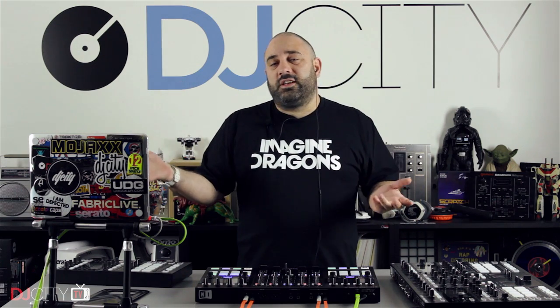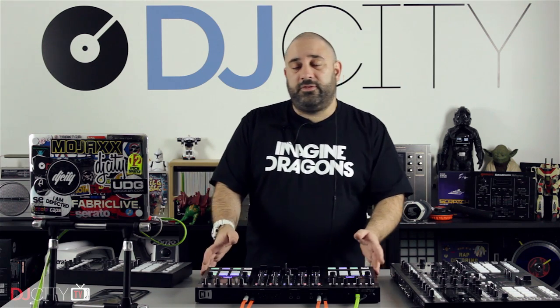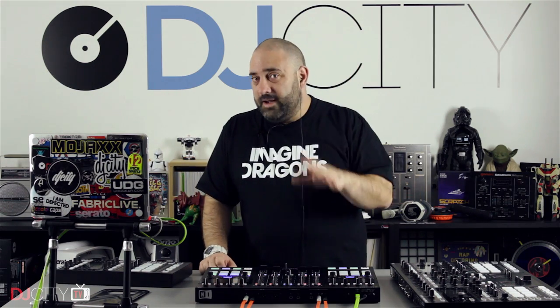So if you've got a turntable with a line output, or if you've got a CDJ and you've got a Traktor Scratch license, you could in theory use one deck alongside the S5, which is kind of interesting. I mean in practice you could, because it works. I tried it, it worked for me. But it's definitely not designed for that.